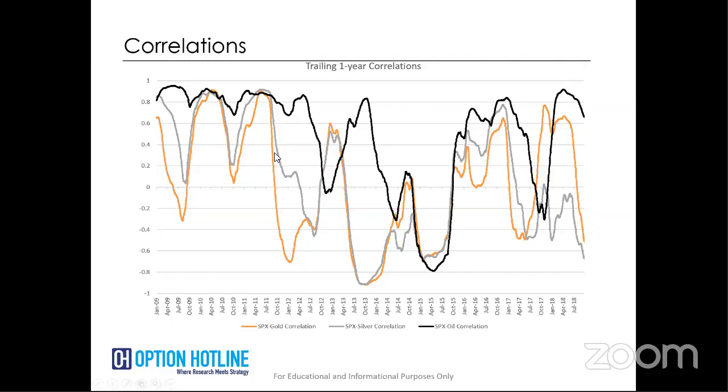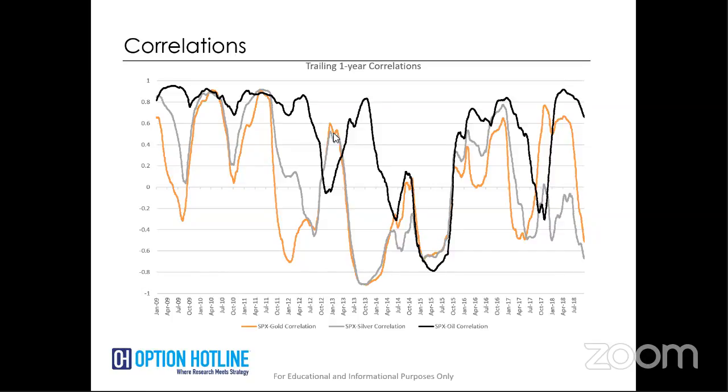We go to gold and silver. They go basically hand in hand. You can see that gold and silver tend to stay pretty close to each other in correlations. That's the silver line and the orangey gold line. These are the correlations, again, between U.S. equities and that commodity. So gold ranged from having a positive correlation to a negative correlation to a positive correlation to no correlation to a positive correlation to a negative correlation to a positive. You get my point here. Gold doesn't always have a specific correlation to equities.